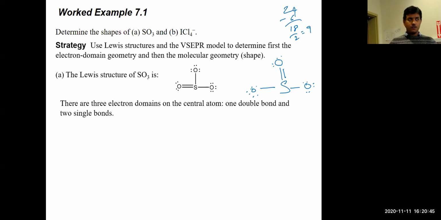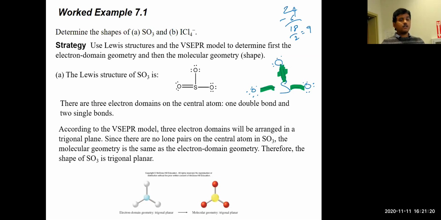So now what you have to do in this chapter to predict the shape of the molecule is, first, predict how many electron domains surround the central atom. Central atom sulfur has, as you can see, 3 electron domains: 1, 2, 3, right? So there are a total of 3 electron domains. So 3 electron domains should be trigonal planar. And if any one of those electron domains around the sulfur were a lone pair, but I see none, it means the molecular geometry is also going to be trigonal planar. So electron domain geometry is the same as molecular geometry in this case. So we got lucky.